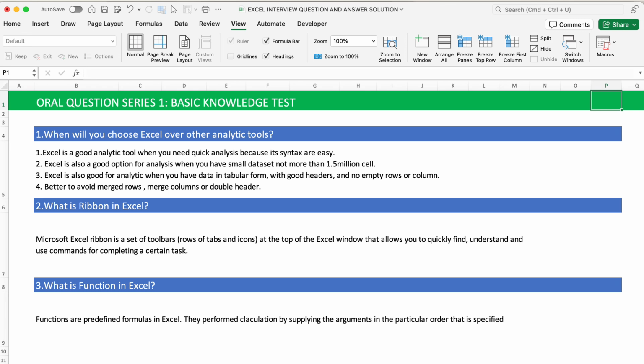Some of the functions in Excel are SUM. You have SUM, you have AVERAGE, you have SUMIF, you have COUNTIF, you have COUNT, you have TEXT. You have so many functions in Excel. They are predefined formulas that help you simplify your data analysis in Excel. They help you to simplify it so that you don't have to stress yourself much. Like AVERAGE, you only need to click all the cells you want to find the average of. You don't need to know the count, you don't need to know anything. It will give you the average of those cells.